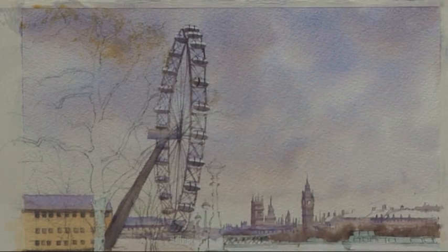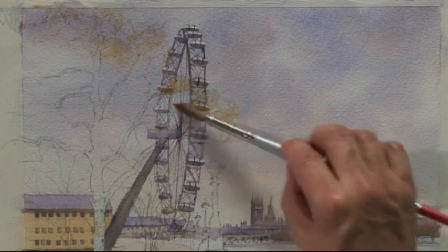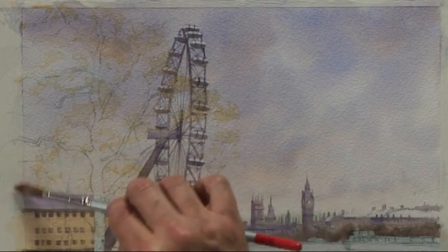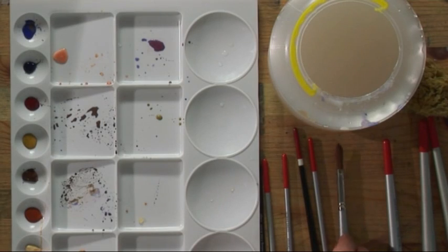for the trees. Now these trees are in front of the London Eye, so we need to paint it across the front there. And again, you can see why it's important that it's quite faint because we don't want to obliterate all the previous work. And then before that dries, I think I'll take a bit of tissue and dab it just to pale it slightly.